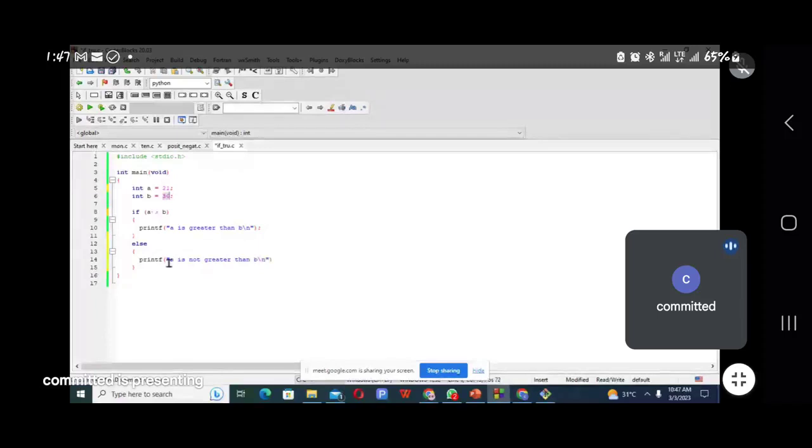So 21 is not greater than 30, so it's going to come to this second line of code. Let's give it a try. Okay, I did not terminate my function there.